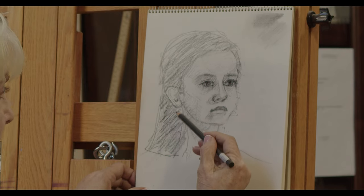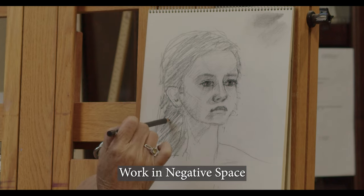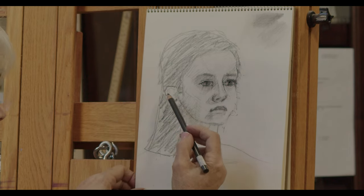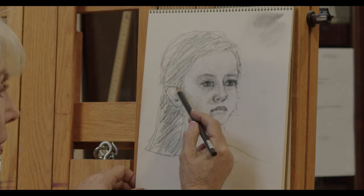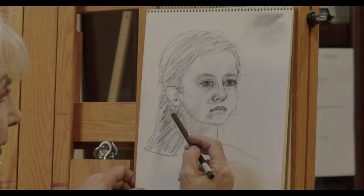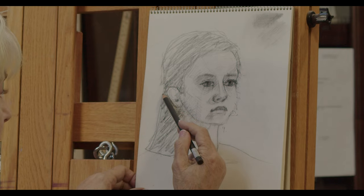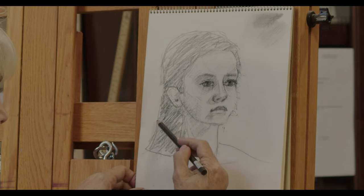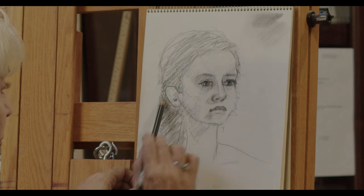Sometimes by working in the negative space of the ear is the hair, okay? So sometimes working in the negative space all around, you get what you want. In this case, I'm doing the ear by darkening the negative space, which is the hair.